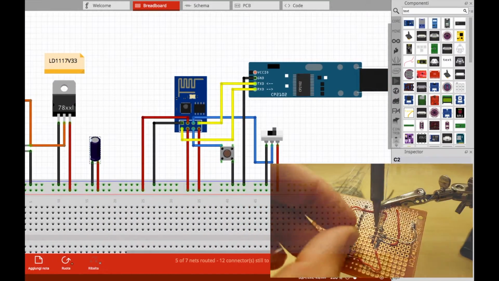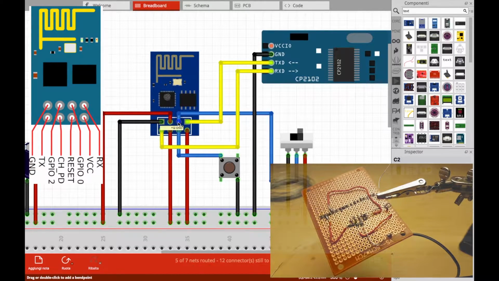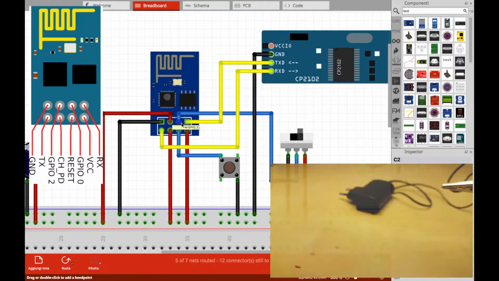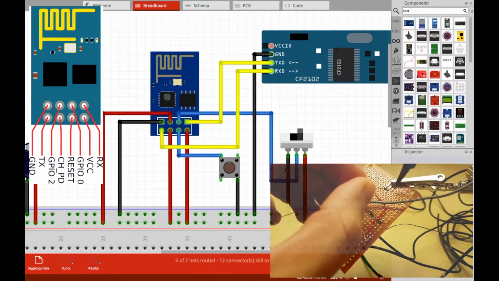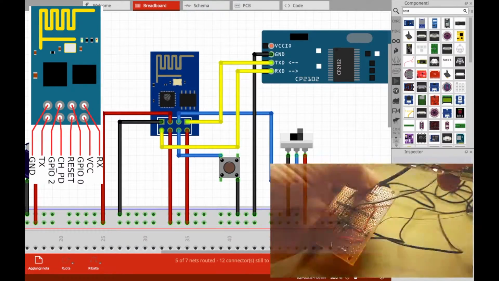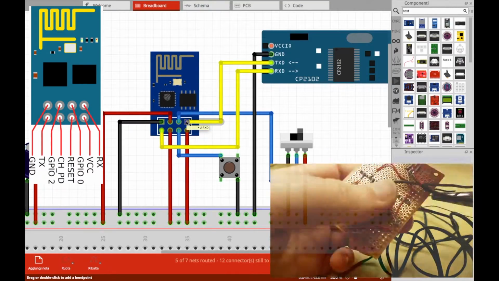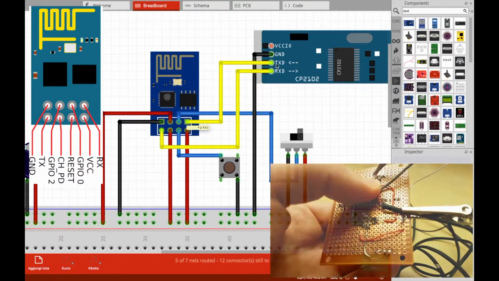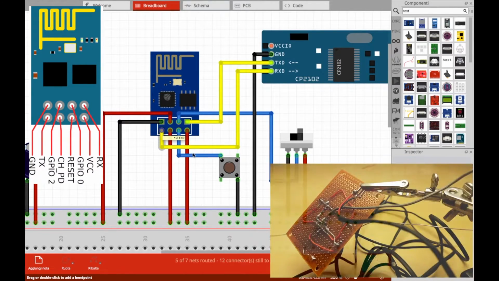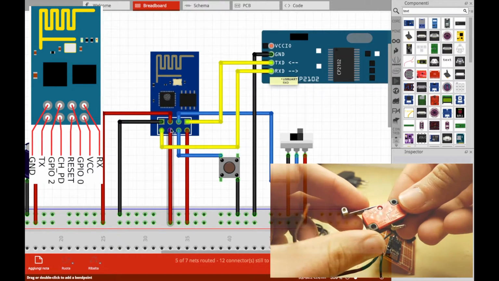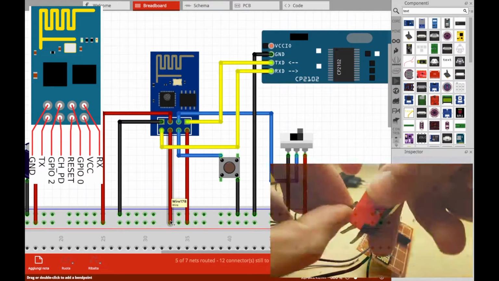The ESP8266 has the following pinout. We have ground, which goes to ground, GPIO2, which goes to high, GPIO0, which can go both to high or to ground. To ground when we need the module to be in flash mode, and to VCC during normal operation. Then we have the RX line, which goes to the TX line of the bridge. The TX line, which goes to the RX of the bridge. Then we have the chip power down, also called enable sometimes, which goes to VCC.